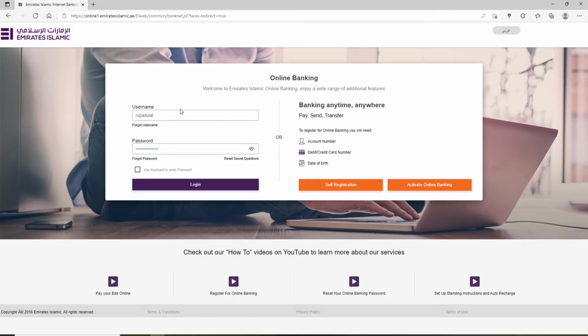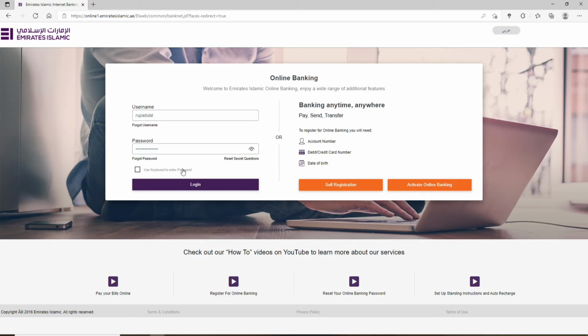In case you don't remember your username, you can click on this Forgot Username link right beneath the username box. Follow the instructions to look for your username. Similarly, if you don't remember your password, you can click this Forgot Password link and follow the instructions to reset to a new one. You can double check your password after typing it in the text box by clicking on this little eye icon in the right corner.